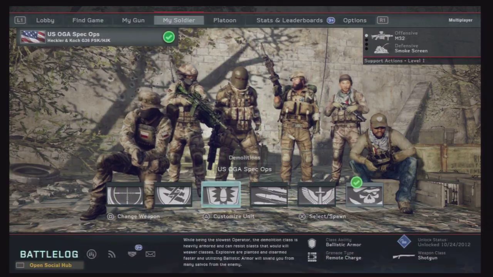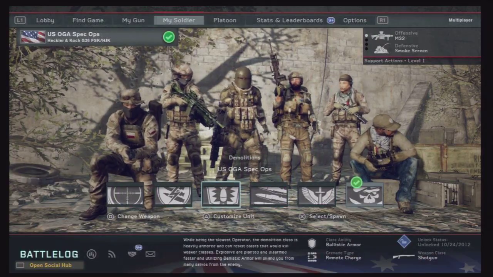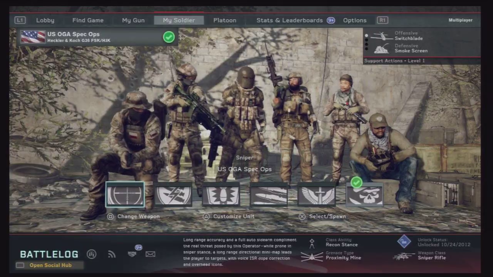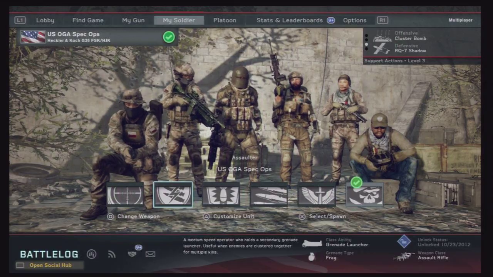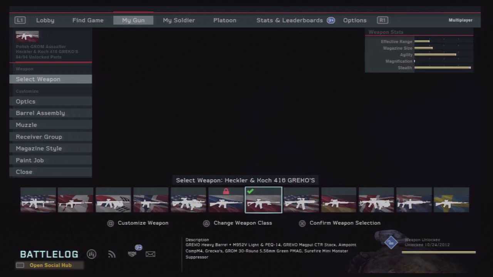But right now we're going to look at the guns. This kind of applies to all classes. I wouldn't do this too much if you're not ranked up too high, but I have the majority of the soldiers unlocked already. So if you don't, I'd probably just go along with the presets of guns you already have right now. So I'm going to go in assaulter and select weapon.